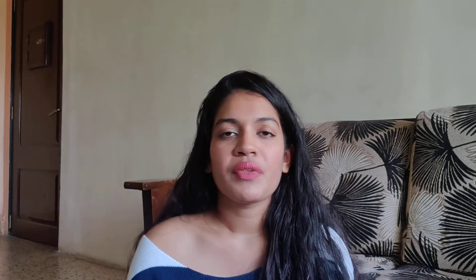Considering my skin type, the vitamin C serum is the more ideal option for me. I'd pair it with the Ponds moisturizer — that's literally a match made in heaven for me. But if I were using a heavier moisturizer, I'd pair this hyaluronic serum with that instead. Those were my thoughts on what each product does, which ones I'd recommend, and which I wouldn't.